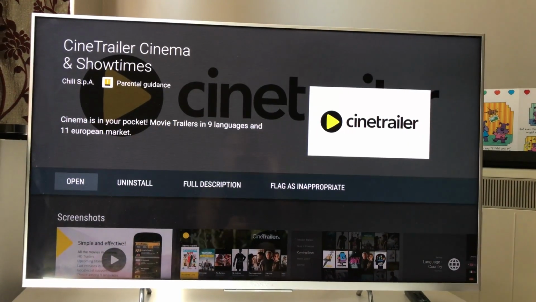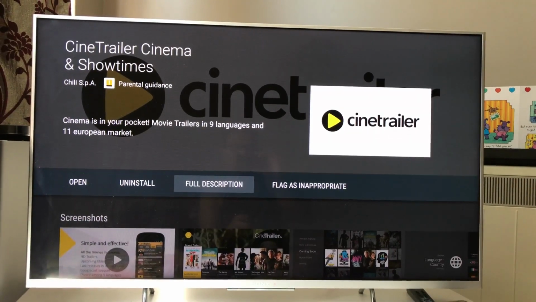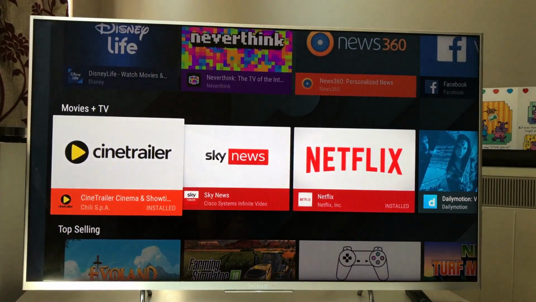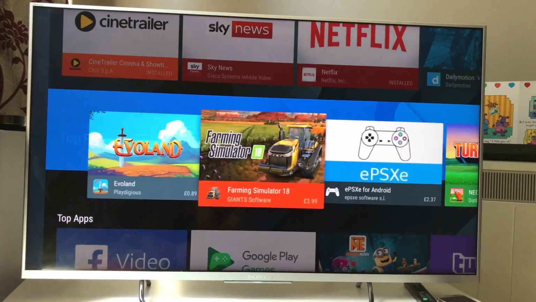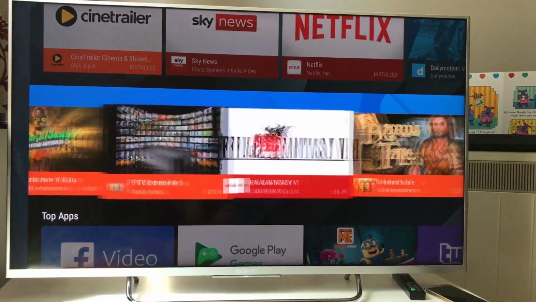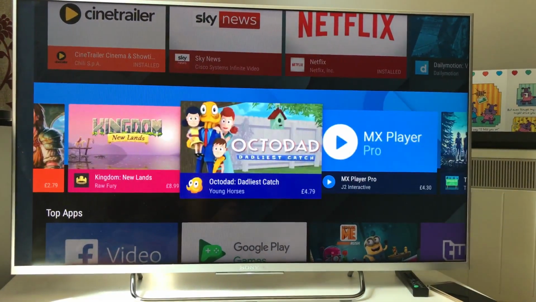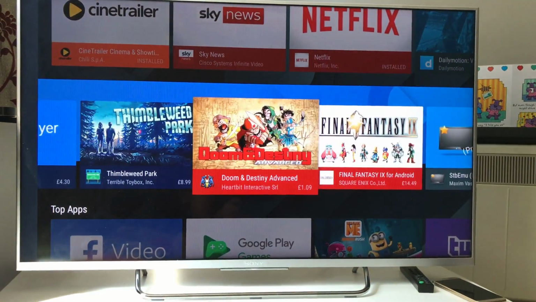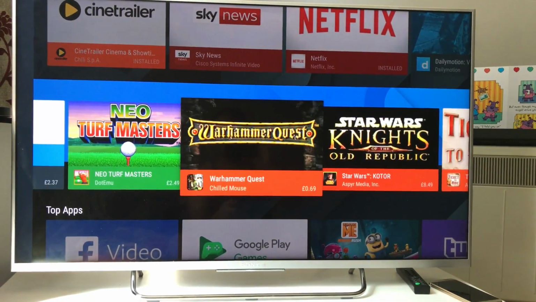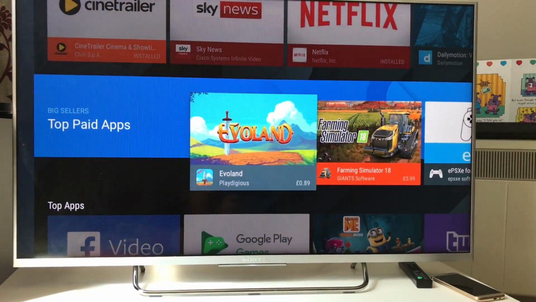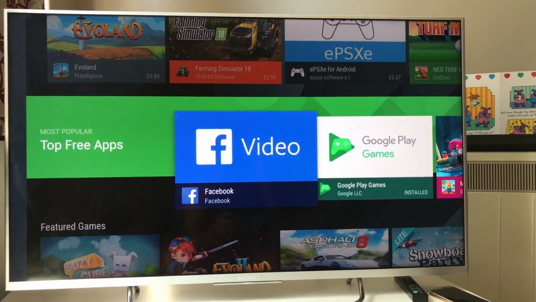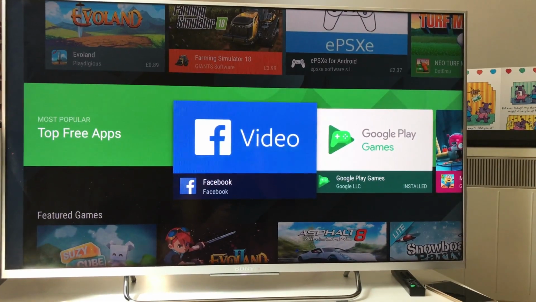So this is one of the cool apps. You can uninstall it here. You can see the description of the app, what it is all about. So that's useful. Top selling, so there are some paid apps as well. Mostly these are games. Android TV is really cool if you are into gaming. There is a great variety of games that you can install. Then you need to buy joysticks and other control pads and controllers to play. Once you have that, you can play on LAN or online.